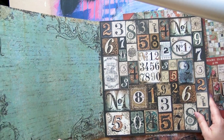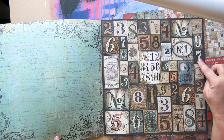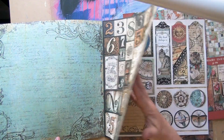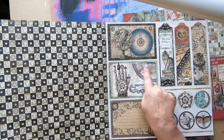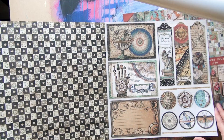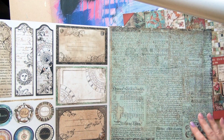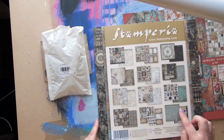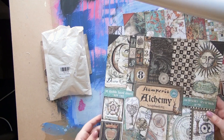And I love these numbers — I love using numbers in my artwork. I love the number seven with the moon face, and that number seven and that number one up there is lovely. And that with all the numbers on — I could use all of these quite happily. And at the back of that is just some beautiful checkered pages. These are bookmarks — love those. And these circles you could cut out, they're really nice. And on the other side it coordinates, so if you cut them out you'll have something beautiful on both sides, which is what I really like about this pad — it's double-sided. And the back page is lovely as well. You can even cut out bits and pieces and use those. So that's my favourite of all three. Love that one.